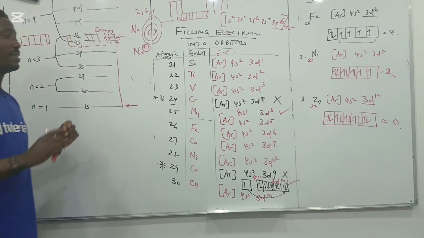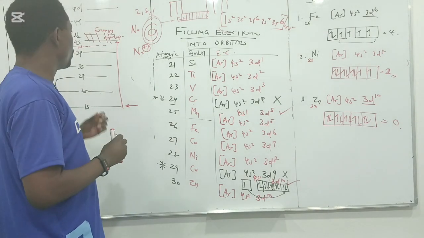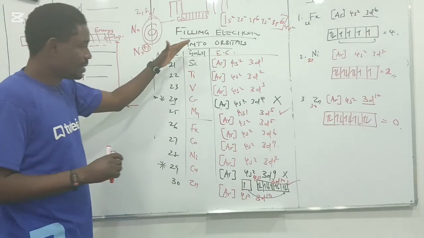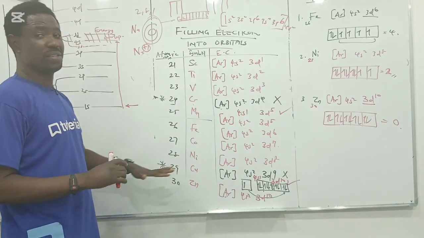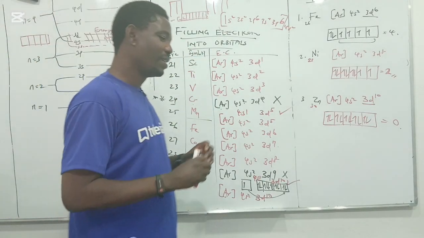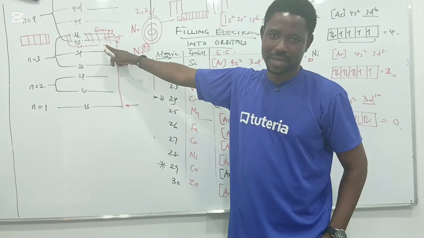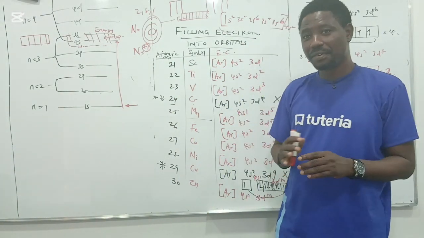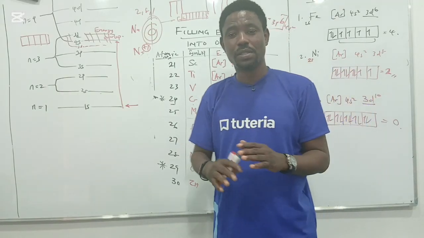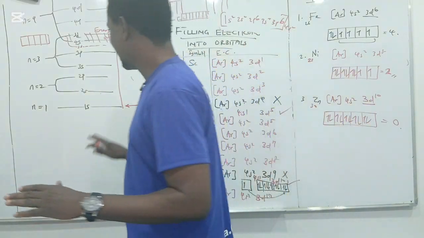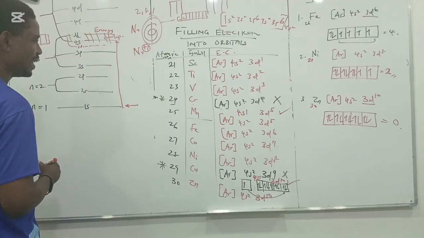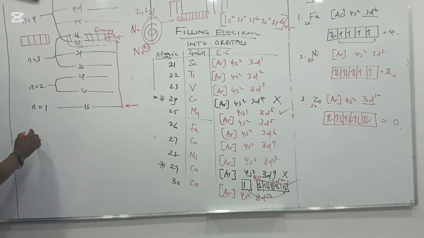What I am saying is that whenever we want to lose electrons from the excited state of these transition metals, it's very important to know this. We lose electron first from 4s, based on what I've explained here. We lose electron first from 4s before what? Before 3d. All right, and let's see how we're going to do that. Let's say we are given Fe2+. How many unpaired electrons do we have in Fe2+?